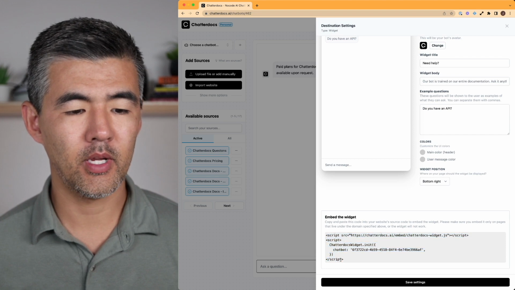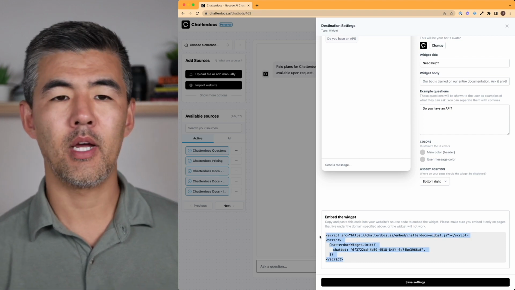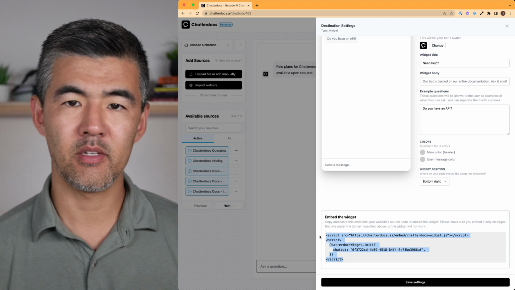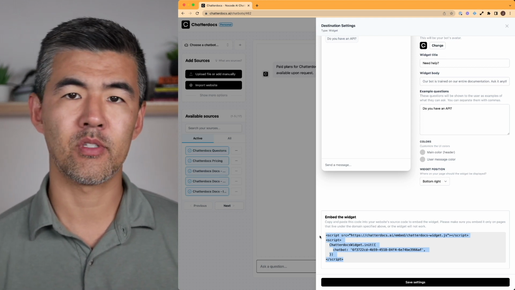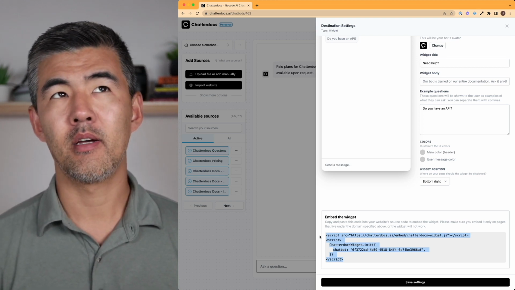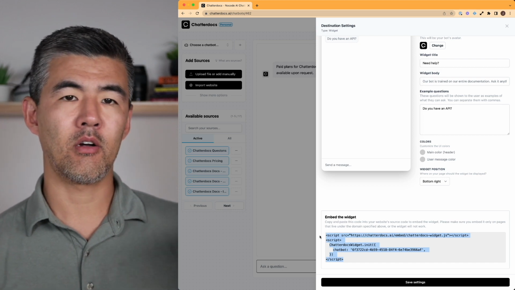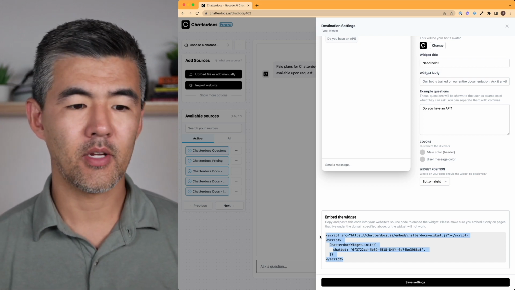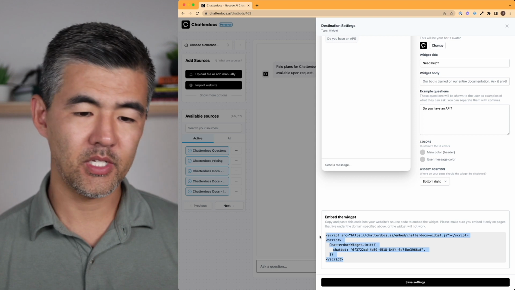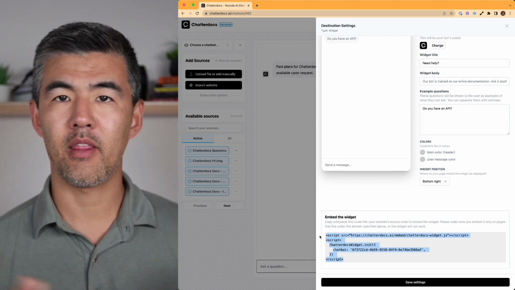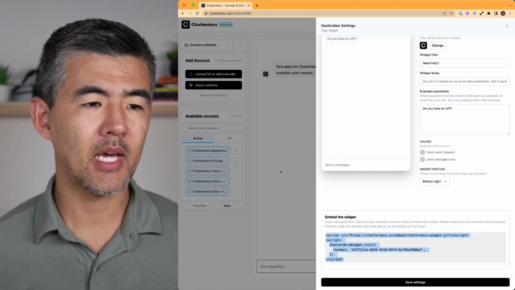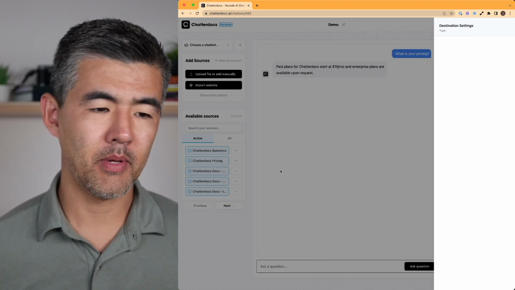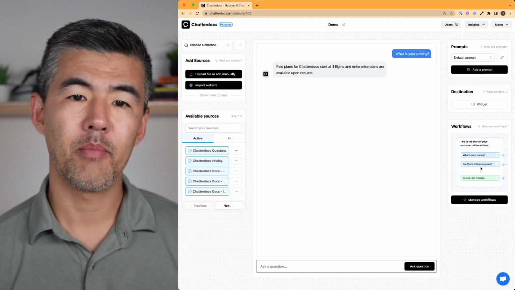You're going to want to go into the head of your HTML. In some cases, if you're using WordPress or Squarespace or something like that, you might see this referred to as header or footer scripts that you can add into your pages or the top level kind of theme. And you're going to copy that over, and that should then show up in the bottom right of your pages.